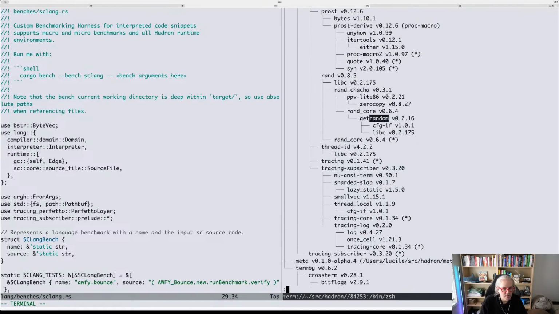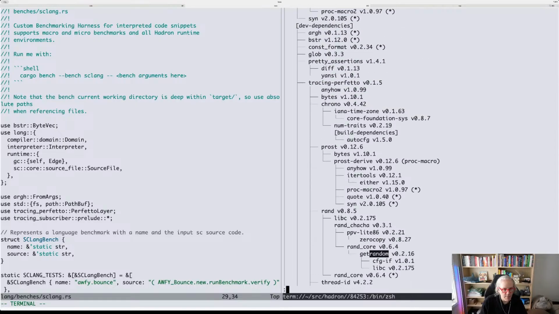There it is. No, there's no dash. So this is in rand, which is a dependency of tracing-perfetto.